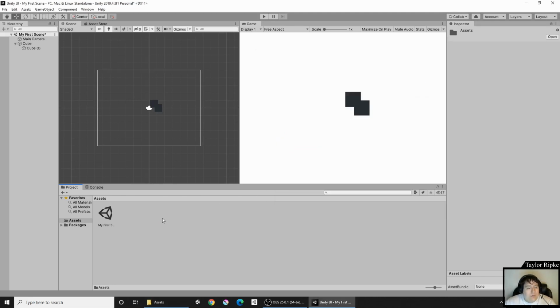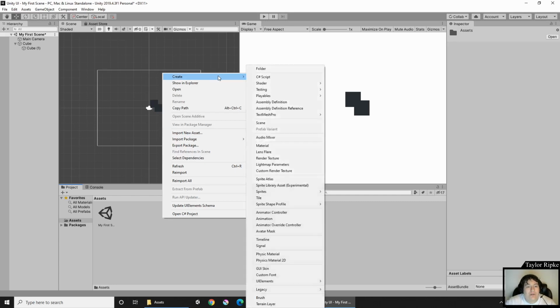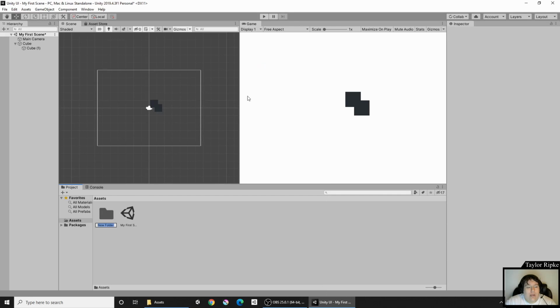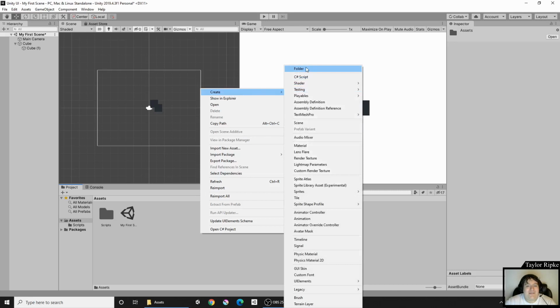So, for example, if we were to create a folder inside of here, and I strongly recommend that when you create a new Unity project, get into the habit of organizing your file system right off the bat. So, for example, we're going to create several different folders, and I would encourage you to do this. We're going to right-click, create a folder. The first one that we're going to create is a scripts folder. That's the one that I use the most, so I'll go ahead and create that first. It's going to automatically alphabetize these for us.